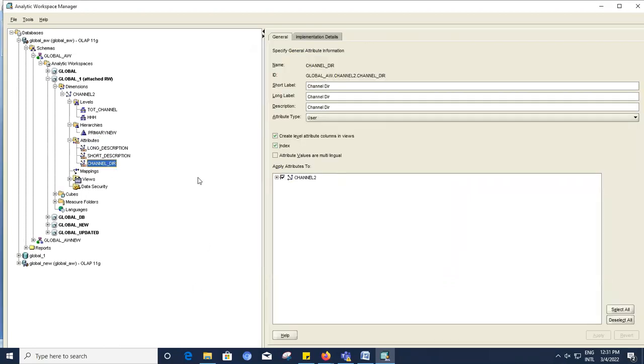Till now we have seen how to add a new database, then within that database how to create your own analytic workspace, and within that analytic workspace how to create dimensions, hierarchies, labels, and attributes.